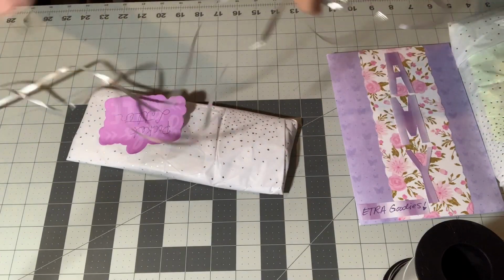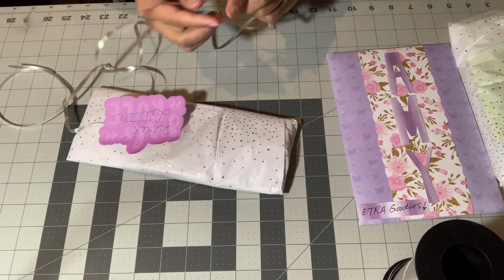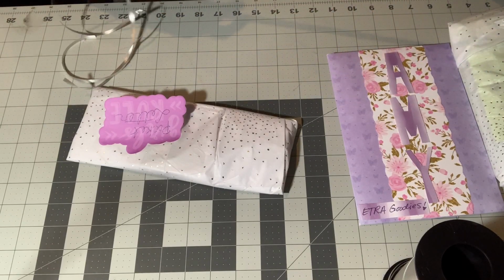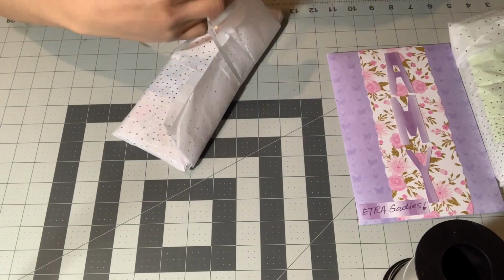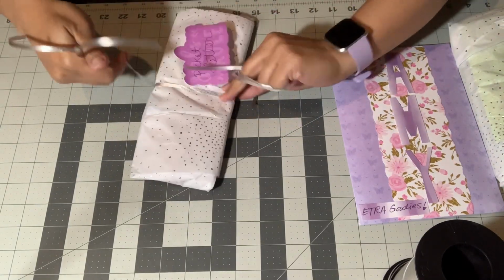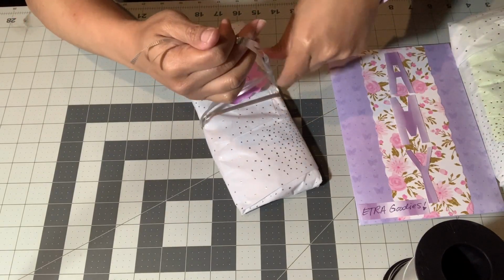Some curling ribbon I have from my stash. What I'm going to do, just even out my ends. Okay. Just take that, really simple.